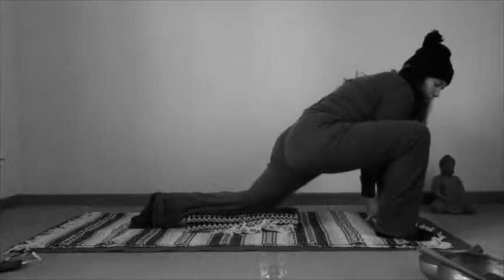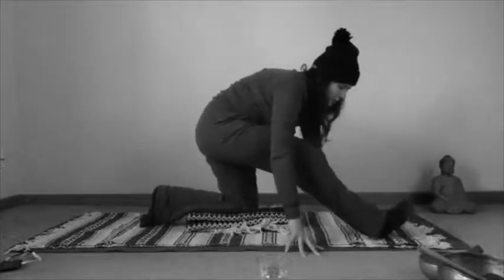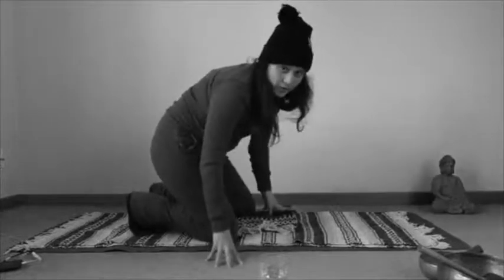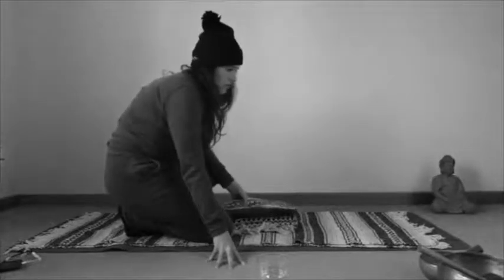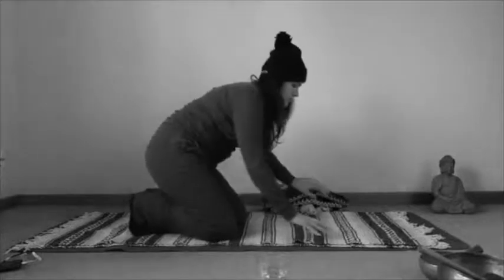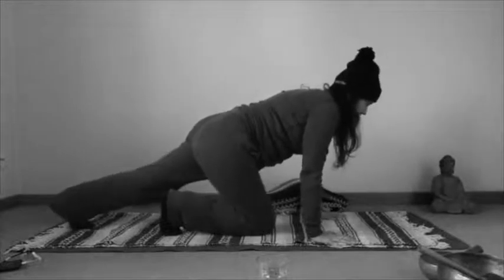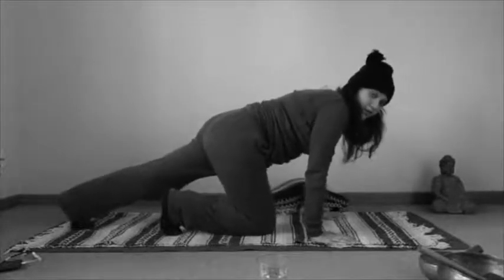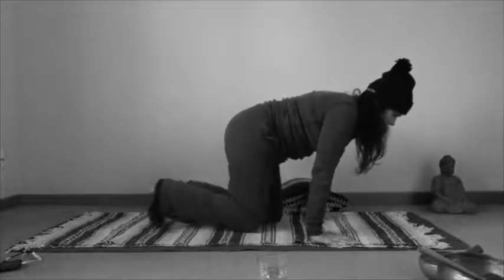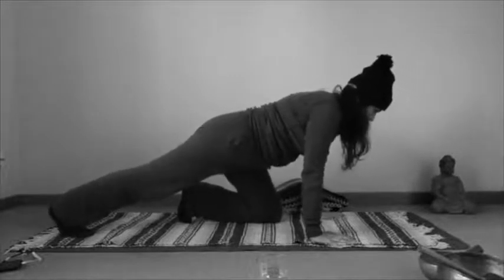Then as you're ready, slowly start to release this shape in favor of any little movements that feel nice. Now, I often say in 2 minutes, it can feel like you've aged about 1 billion years. Should go away with a couple of minutes of movement. It's usually because of the strain and stress we put on your joints in order to help them to function. And like I'm pedaling my feet back and forth.